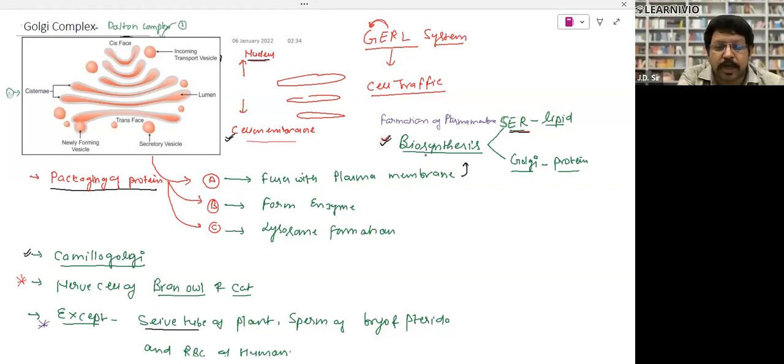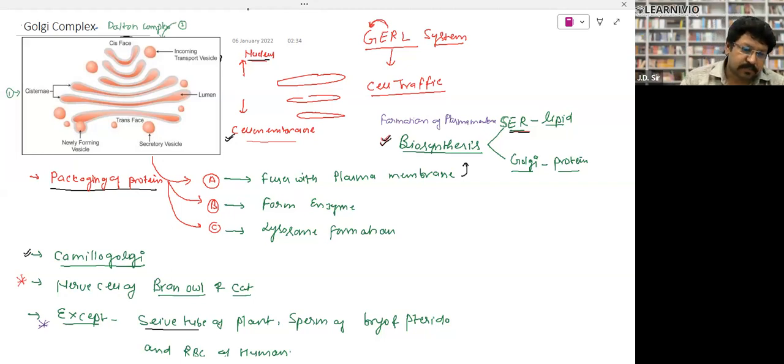One very important thing I want to tell you is that Golgi complex has two faces. Look, this concave face is called the cis face, right? And this convex face is called the trans face. This is the only organelle which has polarity, with two poles, cis face and trans face. One very interesting thing: the cis face will always face towards the nucleus, and the trans face will always face towards the cell membrane. That's why we call this the polar organelle. One pole will be the cis face, another pole will be the trans face. The cis face is always towards the nucleus, and the trans face is away from the nucleus, towards the plasma membrane.